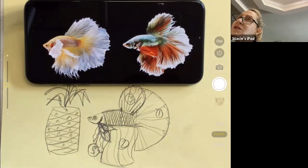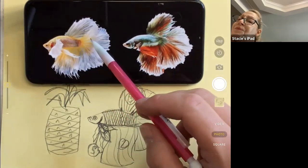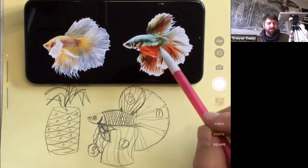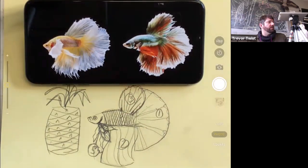What is the part between one and two on the underside of the fish? It's almost like a sideways triangle. I think it's part of the tail. You talking about this part? No, on the other fish. On the fish to your, yeah. Yeah, that is the space between the tail, between the body, and between the angled fins. So that's like the skirt that's behind all of them. I see.